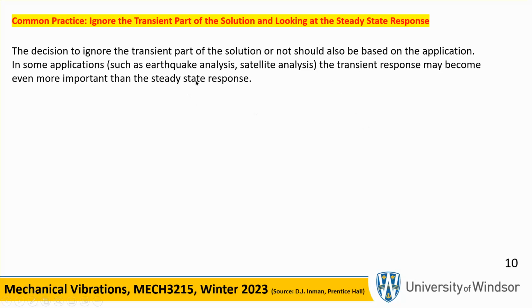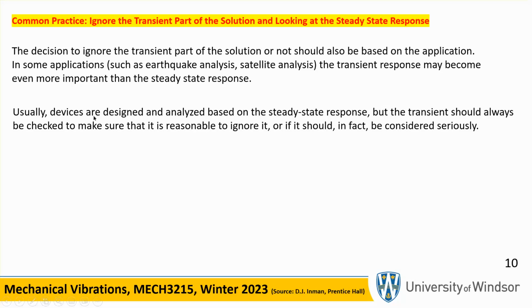Okay, so for design purposes, we usually ignore that, at least in design of mechanical components. We usually ignore that, but we also have to check and make sure that it doesn't affect the results substantially. Now, let me remind you, on Tuesday, I did two problems for you, and I showed you that the transient amplitude, that term that dies out, has a big amplitude for the first fraction of a second, and then eventually it stabilizes and reduces to the steady state response. So that's why you have to be careful. You design it for steady state, but you may have to check to see if that transient caused a big amplitude initially, which can actually damage the equipment or cause destruction of property.